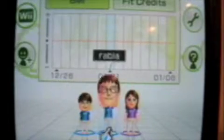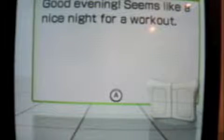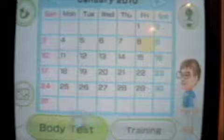It's just a game that says it can help you lose weight. I don't know if it's true; I haven't played that much. First, the balance board comes and talks to you. I am on the balance board myself, but I'm not going to be in this video. He starts talking about how I hadn't played in a while, and he mistook my name. So I'm going to show you the body test. If we're lucky, we can get to more.